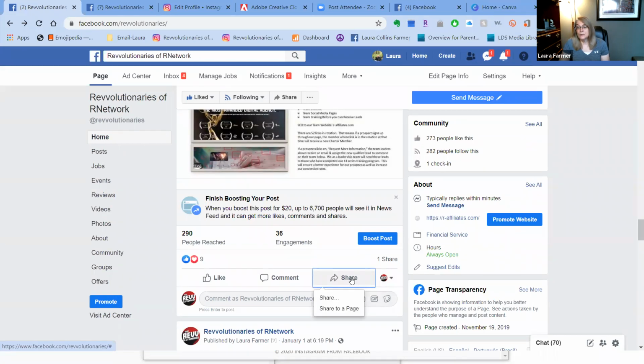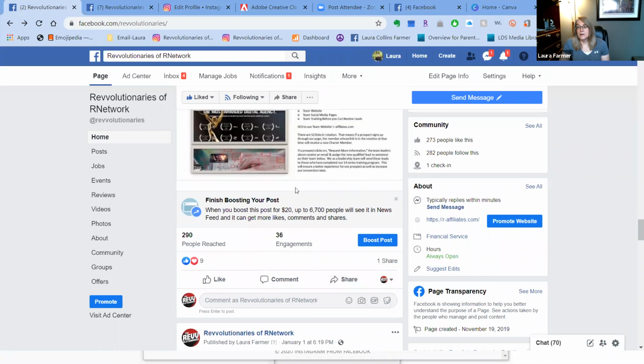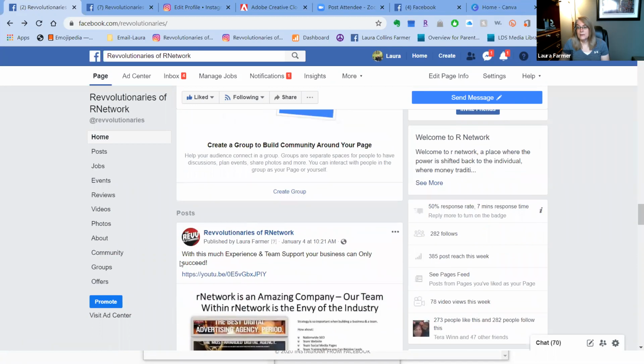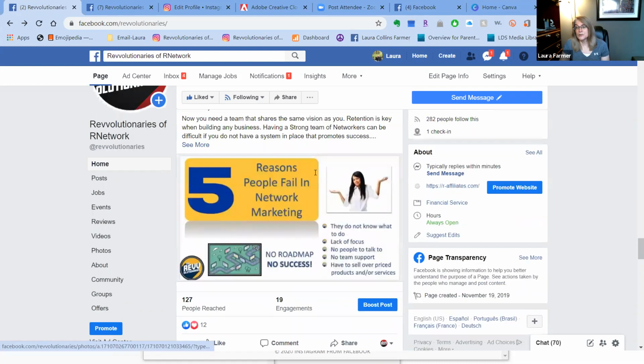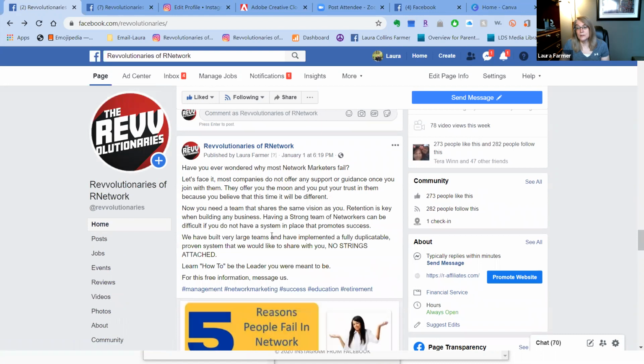And then up here above the post, you could create your own post, you know, that you're building, that you've had great success in building teams, and I would love to share how I've done that. This post right here is one that you'd really want to use for that.